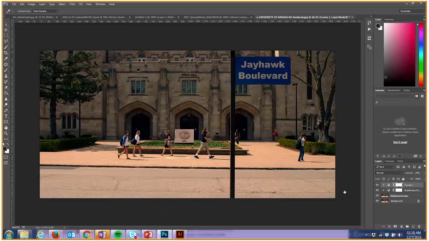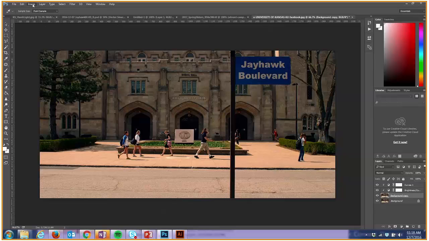Now with these layers, there's a lot of different options here. What I prefer to do is try to do as much correction as possible through the layers, but it's not always possible to just use the layers. So I'm going to go ahead and click on my copy here and make some more adjustments. These adjustments I make now, they won't actually be things that I can undo for this layer, but I could always go back to the original using this, or I could go back to my original file.